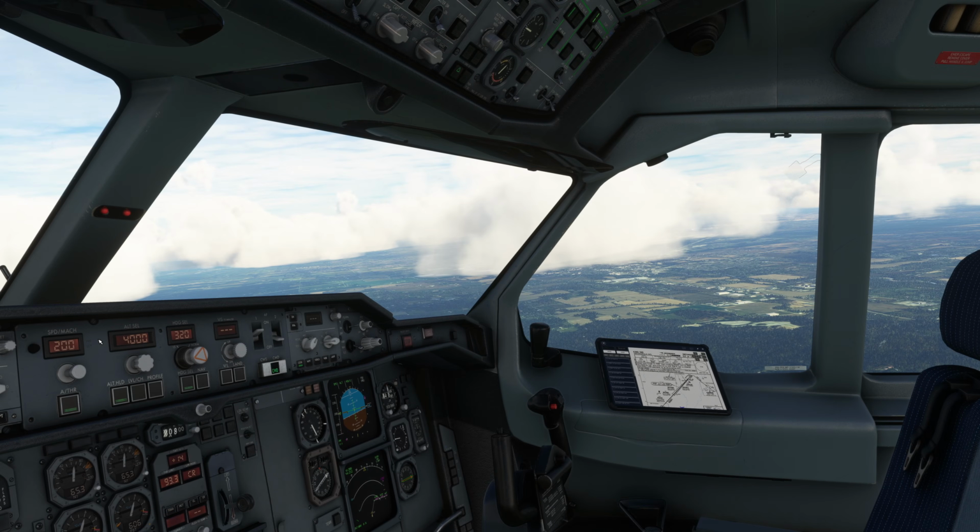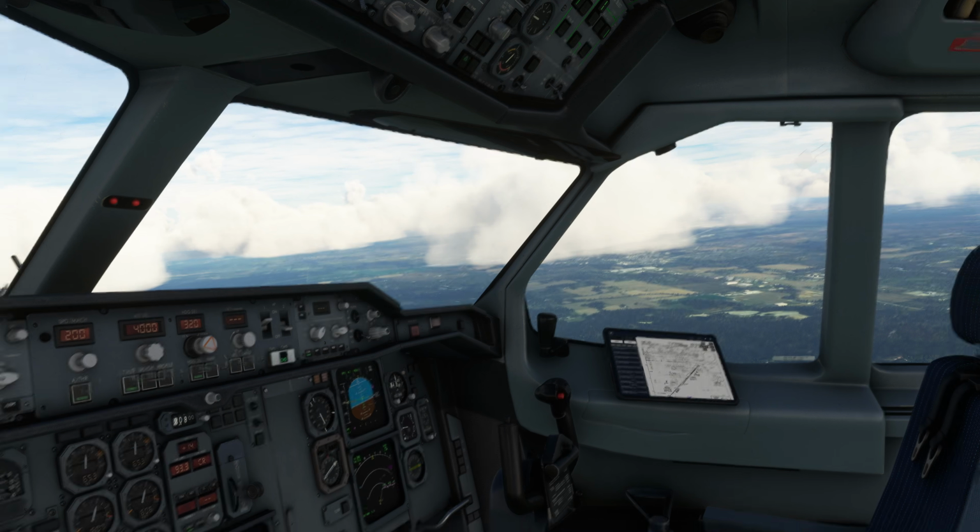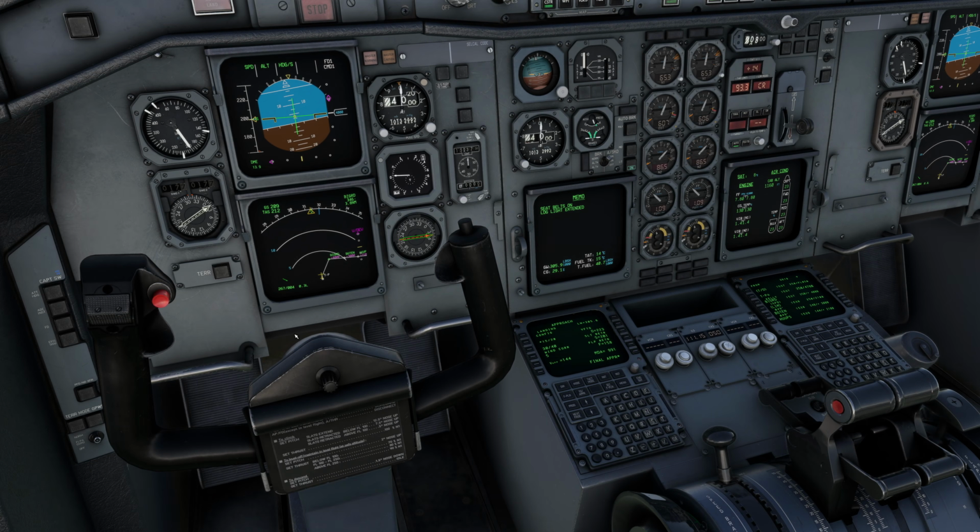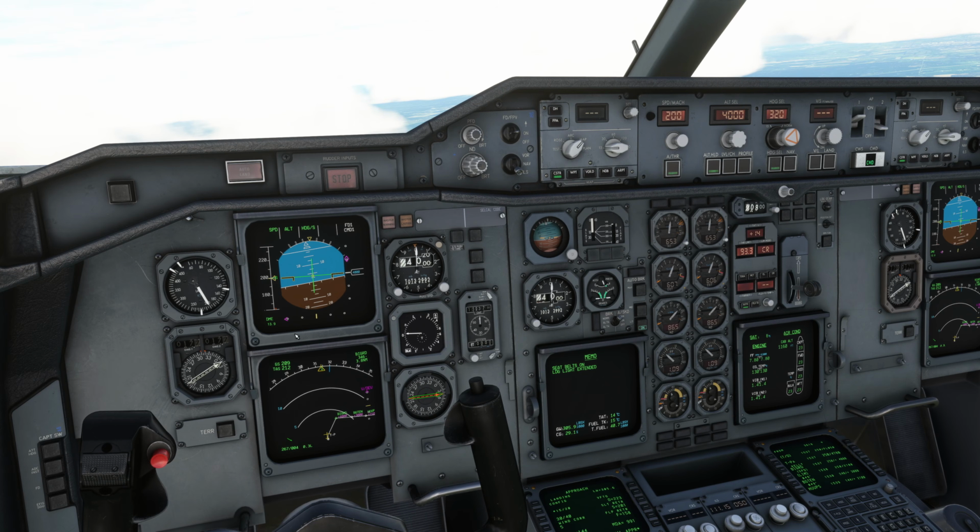On this one, however, we are going to fly the very same approach to Indianapolis runway 5 right, but we are approaching from the south and we are about to turn onto final, also we are slightly heavier. So let's quickly talk about the differences in the approach setup for the manual ILS.